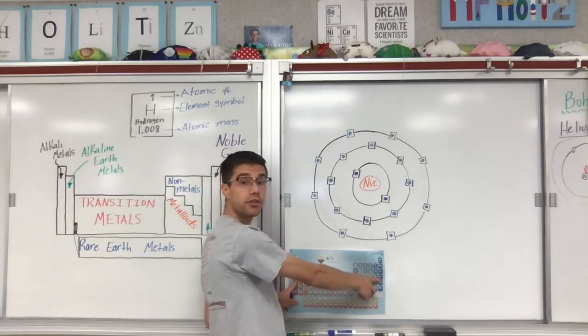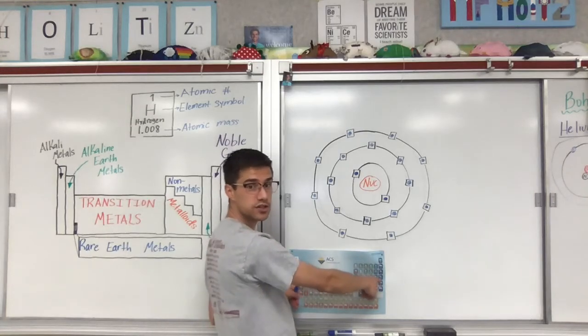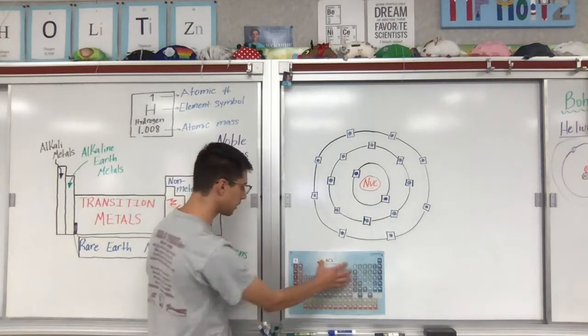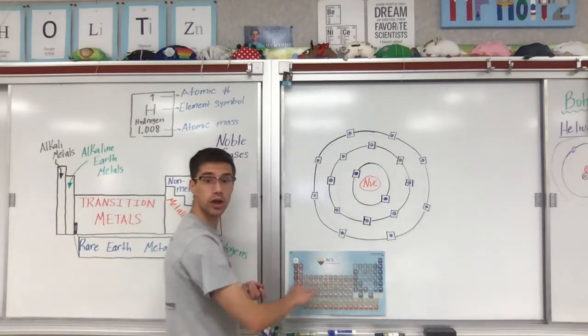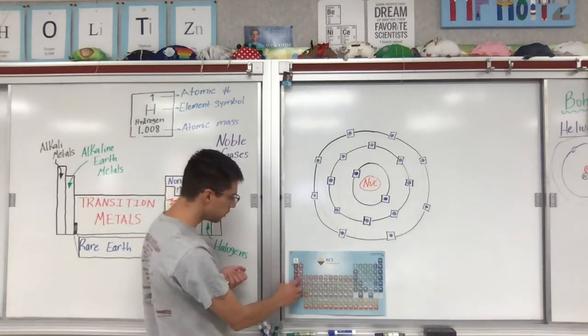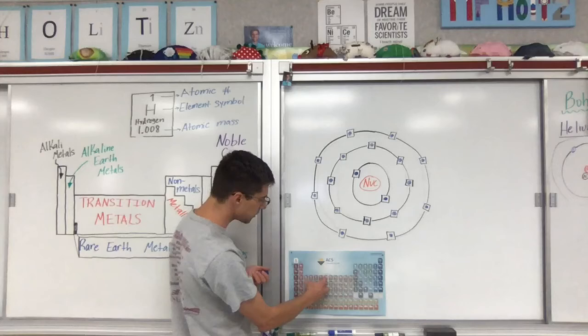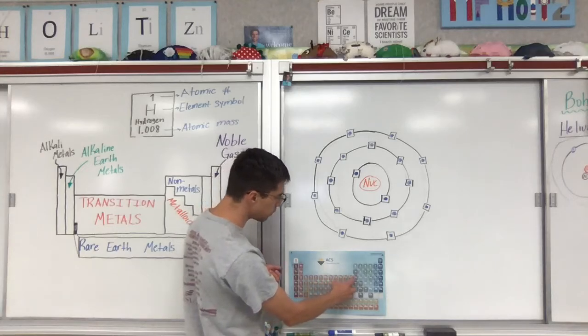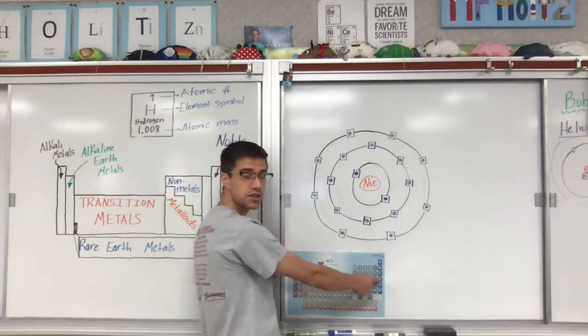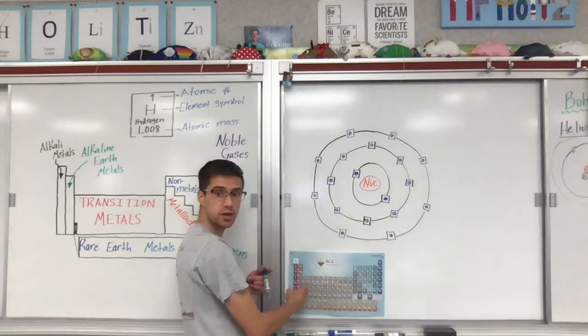Now, if you can do the math using atomic numbers, great. It's 36 minus 18 because it's the number we end with minus the number we start with. And that will tell us how many total atoms there are here, but I'm just going to count them. 1, starting with potassium, 2, 3, 4, 5, 6, 7, 8, 9, 10, 11, 12, 13, 14, 15, 16, 17, 18. Krypton is the 18th element in this period.